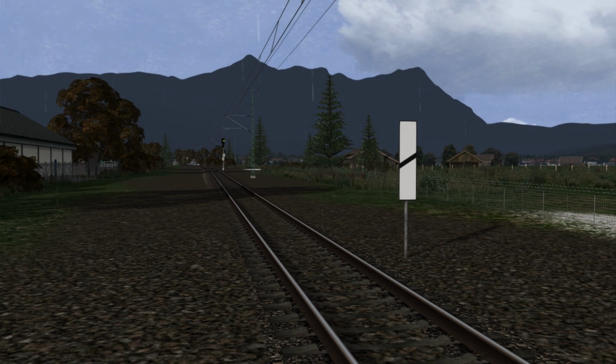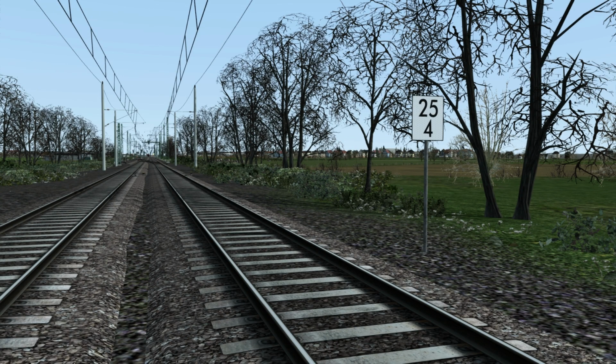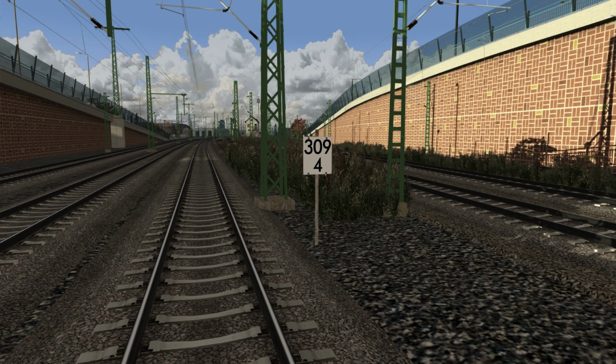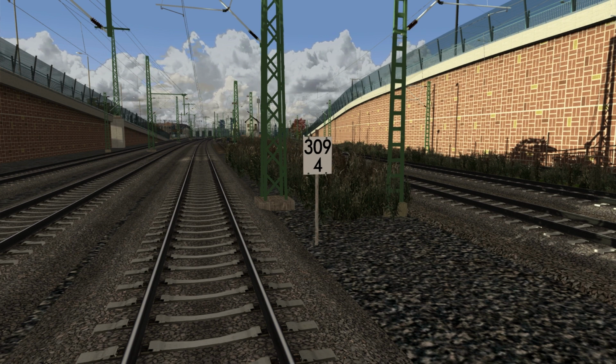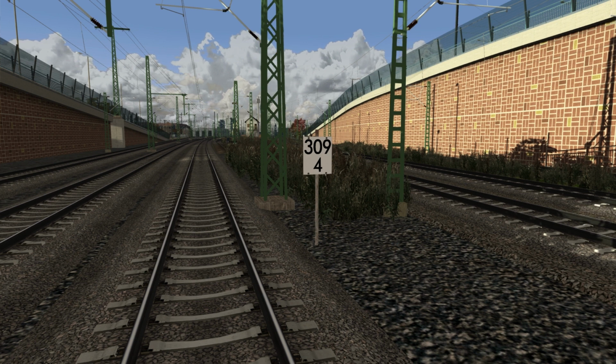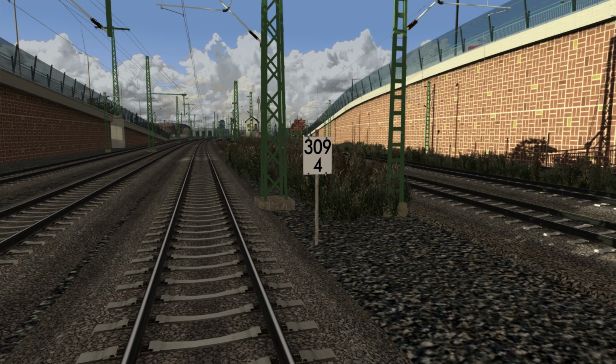And the final post with 1 stripe is placed 100 metres before the signal. There are also distance markers which are placed every 200 metres along the track, which actually measure the distance from a given location. I've always called these kilometre posts within my route learning videos, but someone recently told me that they're called hectometer posts, so I'm not quite sure why that is. So these are particularly useful as landmarks when you're driving without the HUD, and the number on the post depends upon where the distance is being measured from.